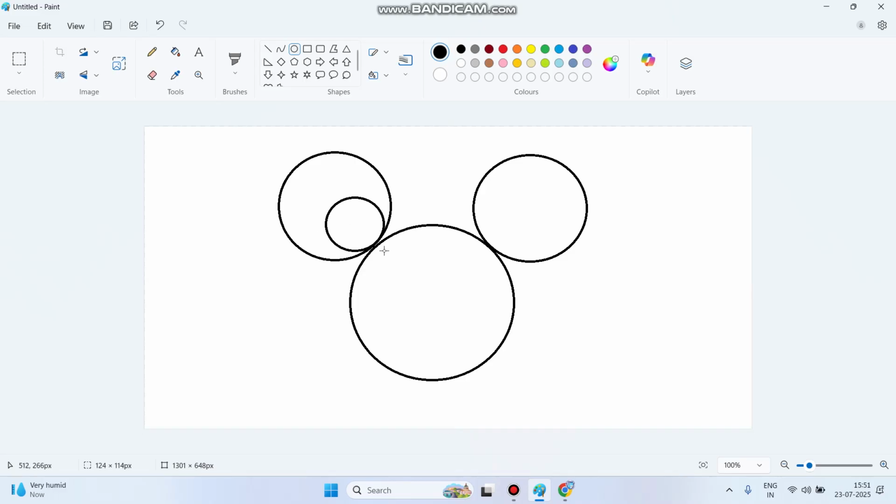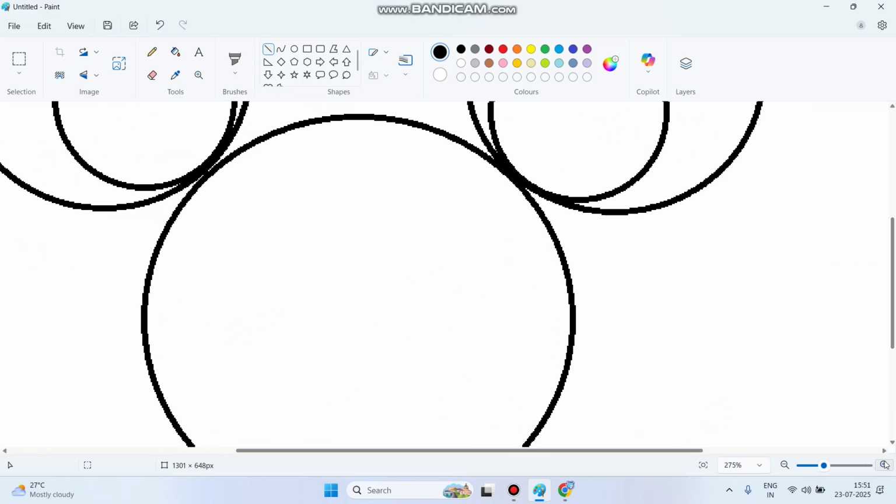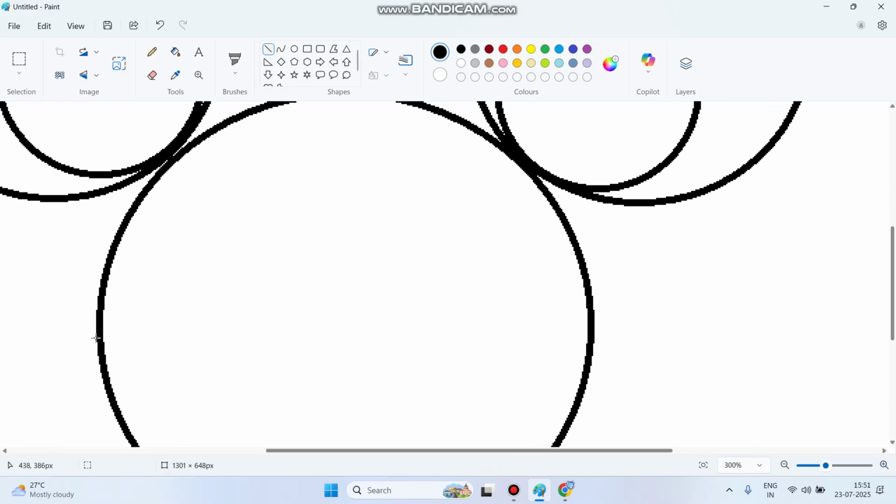Now I want to make the circle inside also. Proper. Now I want to make another one also, with the same size. Okay, now let me take it over here. Done. Now I want to make something inside. Now you are able to zoom also, so we can make the shape properly. Okay, let me start from over here.